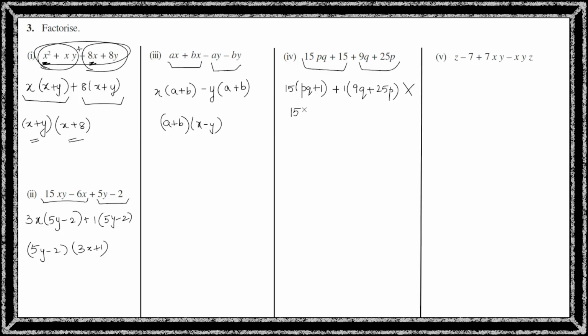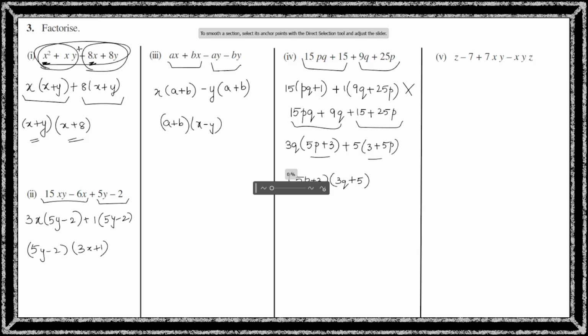What we will try to do is try to rearrange the terms. Okay, let us see. Take 9q. Let us shuffle 9q and 15 and see. It might work, might not work. We are going to have to check it and see. Here 3 is common and q is common, right? For these two terms. So when I take 3q outside, I have 5p plus 3, correct? And here I have 5 common. So if I take 5 outside, I have 3 here and I have 5p here. So 3 plus 5p is the same as 5p plus 3. So this is a common factor and we have just realized that this regrouping has really helped us in arriving at the answer. Earlier we were stuck and now we got the answer 5p plus 3 into 3q plus 5.